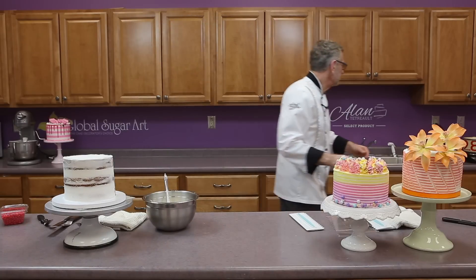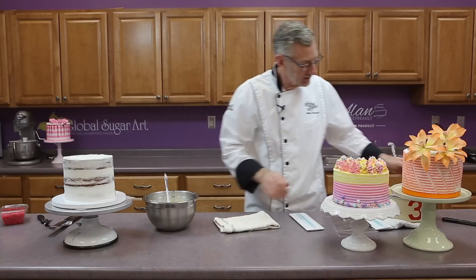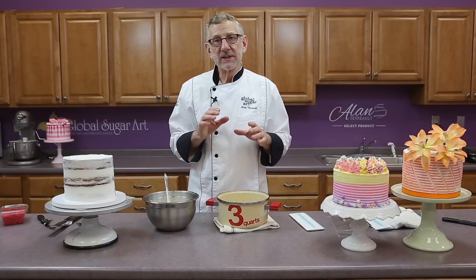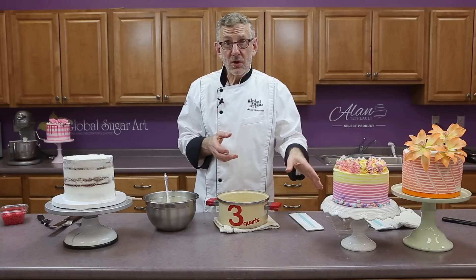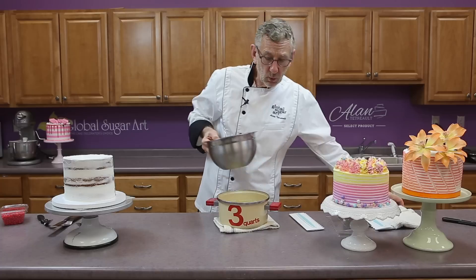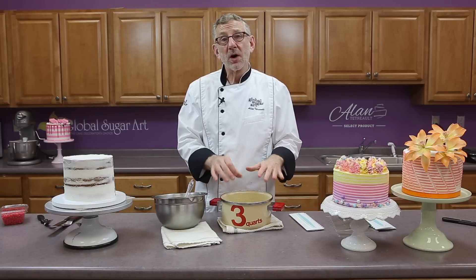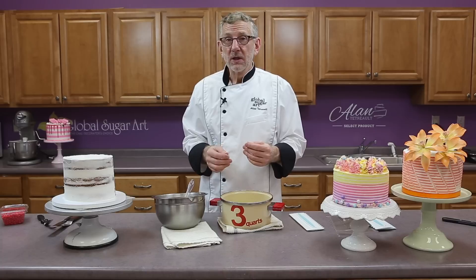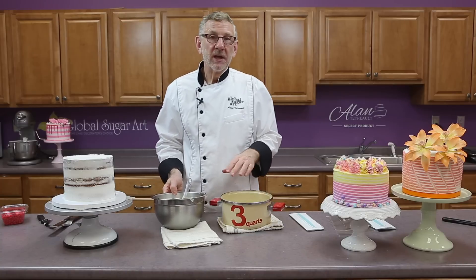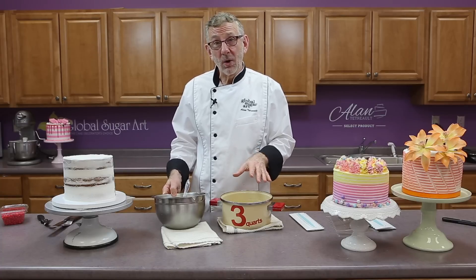I have a pot of hot water and I want to go through the step of warming your icing. This is the critical key to having a successful striping technique on a cake. I'm going to take this thick buttercream and slightly warm it. I don't want to put it in the hot water with the bowl touching the water and leave it there because it's going to be too hot and will melt the butter. You want to soften the butter, but you don't want it to run — you don't want to melt it. If you're a beginner, don't use boiling water — just use good hot water and you'll be fine.